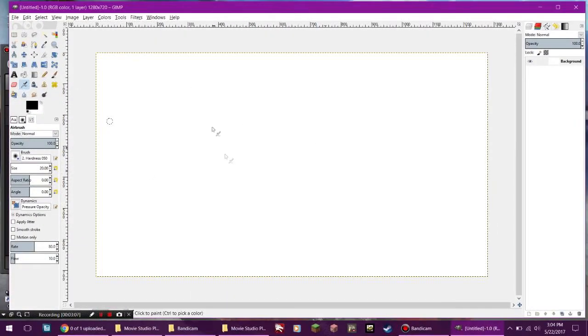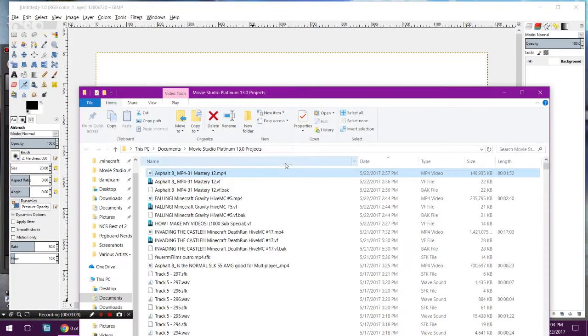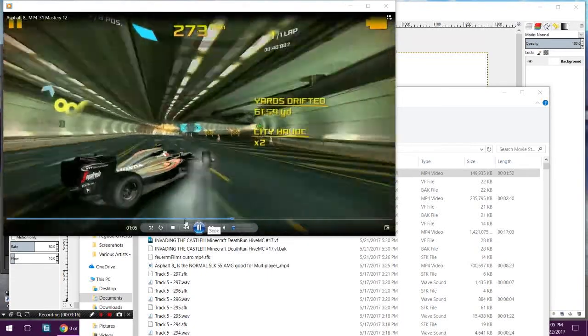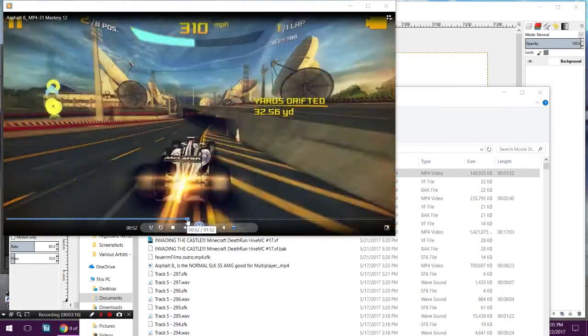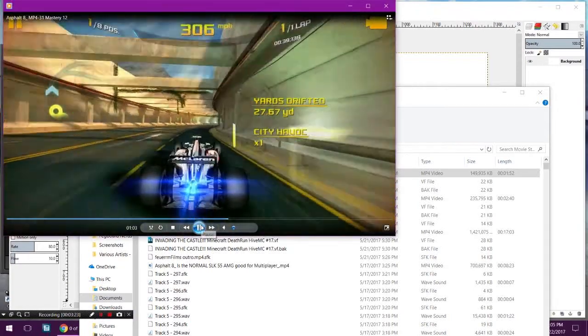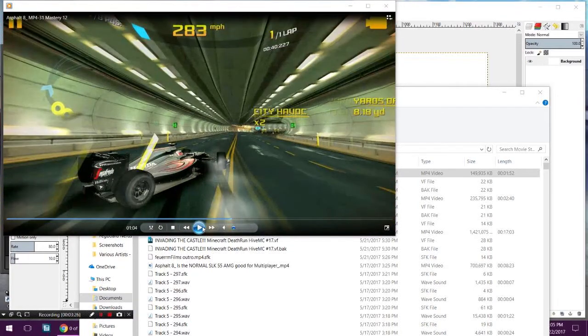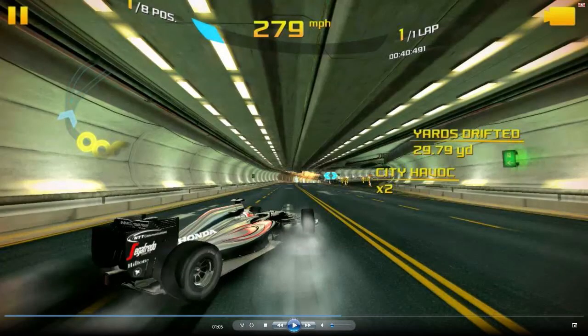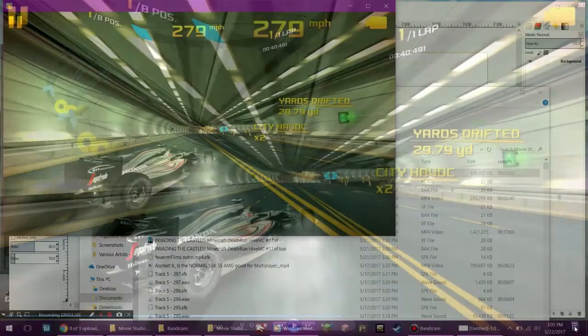So we create a new one that's 1280 by 720. Now, if I have not taken a screenshot, a lot of times what I'll do, and this is another interesting strategy, I will find, so say I want a neat picture of my MP4 drifting in the tunnel. You also want to get one that's not blurry. So say I like this. So what I'll do is I'll hit full screen. I'll click view full screen, then hit print screen right away, because you don't want the bottom part there.